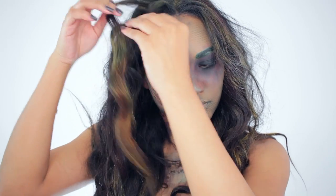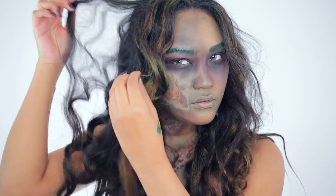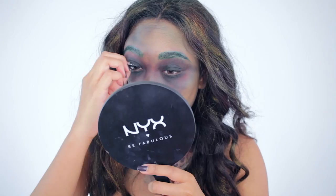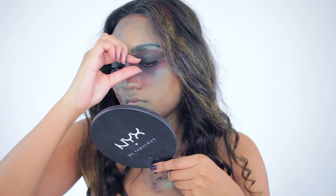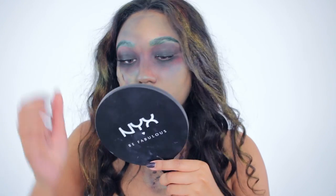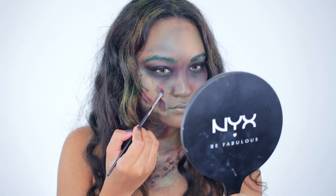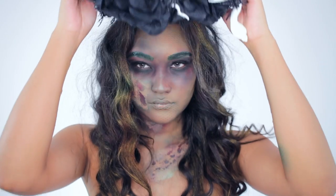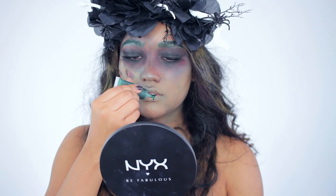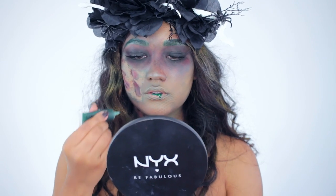Then I messed up my hair a lot and sprayed in a little bit of red hair spray color, and I applied some lashes on really terribly — but that was a part of the look I was going for. Then I'm going to go in with some minor details, things I wanted to fix, and apply my favorite flower crown that my sister made for this specific look.